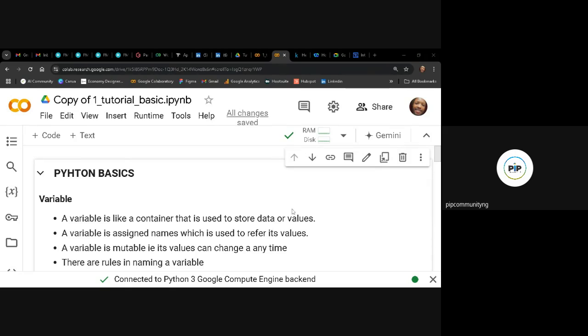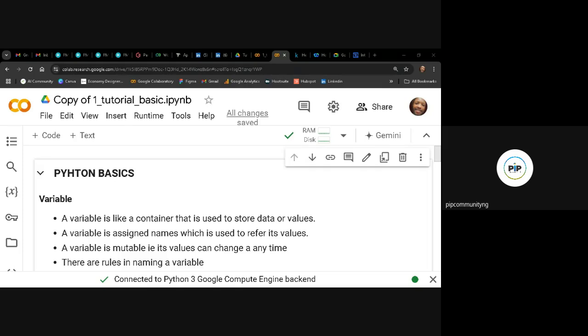So let's go ahead. Now, I'm using Colab, like introduced to you guys. So everything you see, both the text and the codes, is on Colab. So make sure you have Colab opened on your devices. And when you've opened it, make sure you connect to a runtime. And I advise you to save the name of your Colab, like you are seeing on my screen at the top, Copy of one tutorial basic. You can rename your notebook as Python basic class 1. Save it like that so that you remember what you used for your notebook.